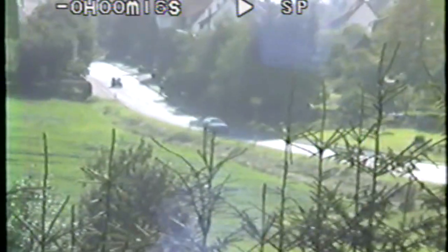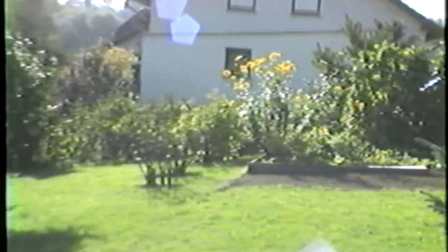Keep going to show the yellow flowers over there. Good, okay. This is the front yard of the apartment that Ford and I live in. That's the Mercedes right there, which I don't drive. These are red roses right here in front of it. An old wagon wheel. My car is almost as good as a wagon wheel.